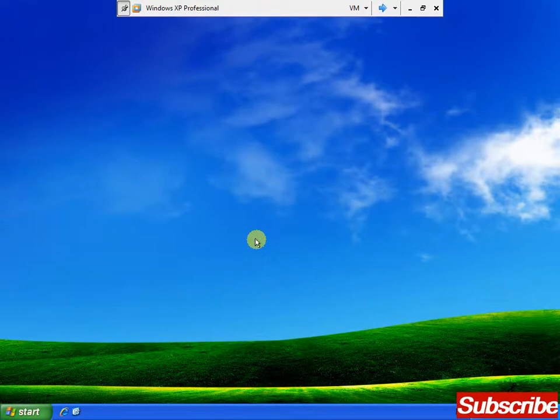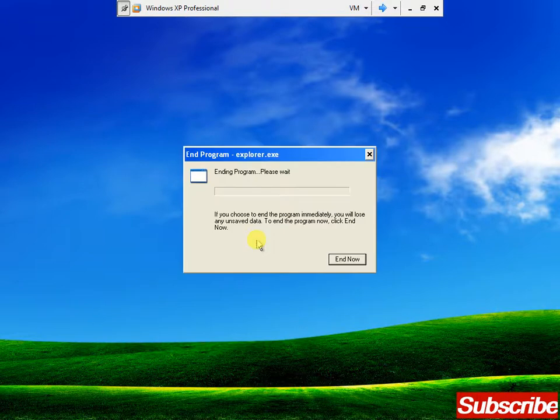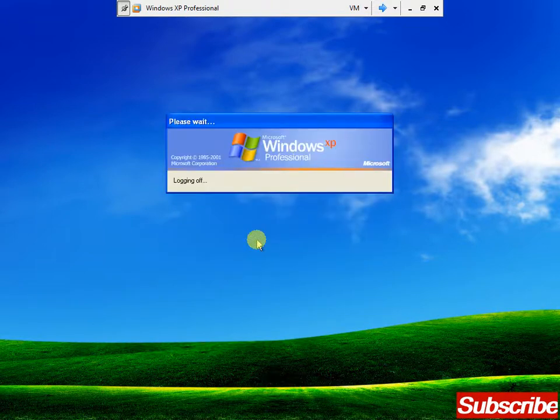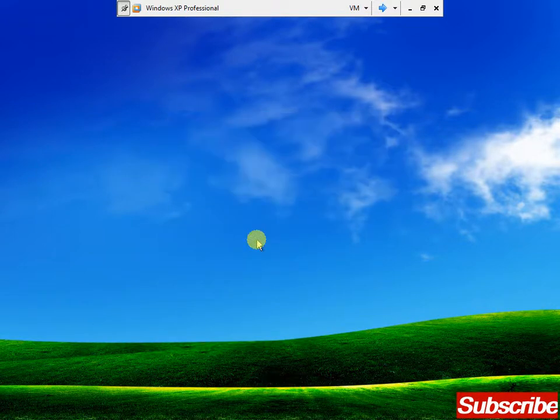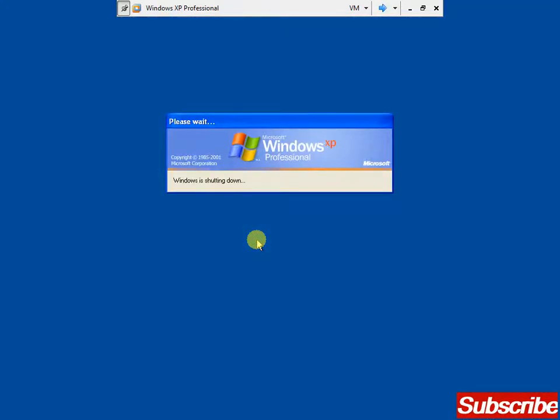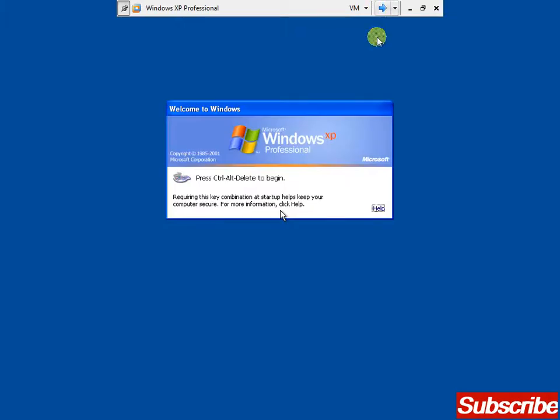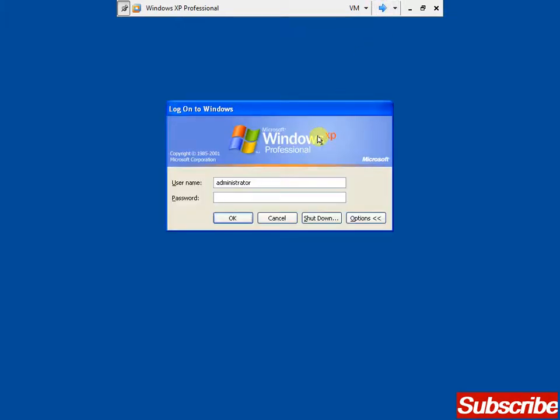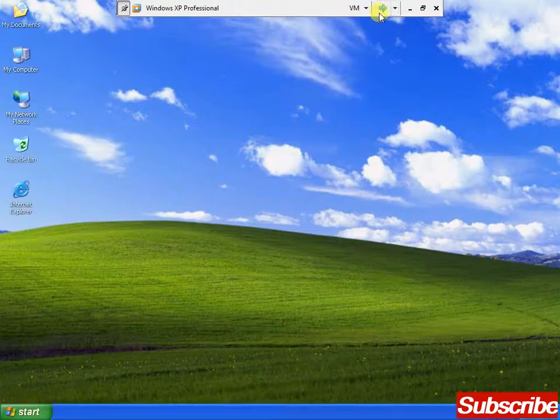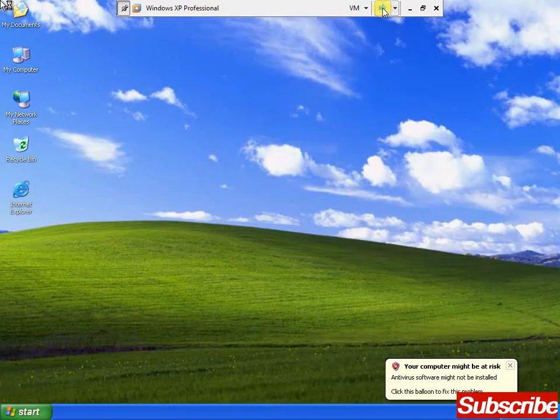Now both computers belong to the same work group, and the work group name is term S. If you want to share some files and folders from one computer to another, that's now possible. They belong to the same work group, and they belong to the same class of IP addresses. Log in on this computer with administrator rights, and again log in on the same computer after it restarts.